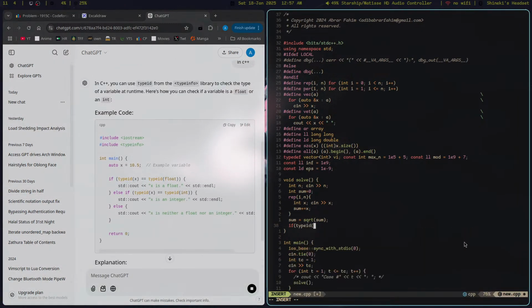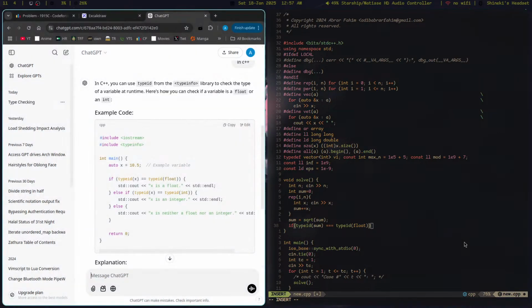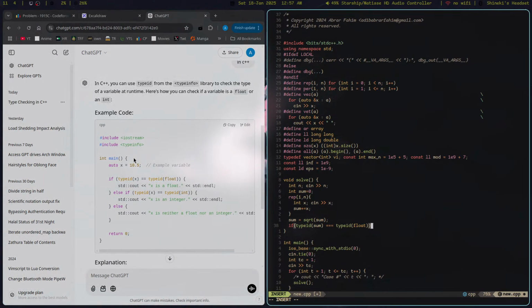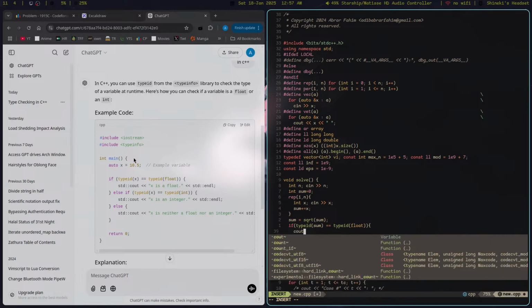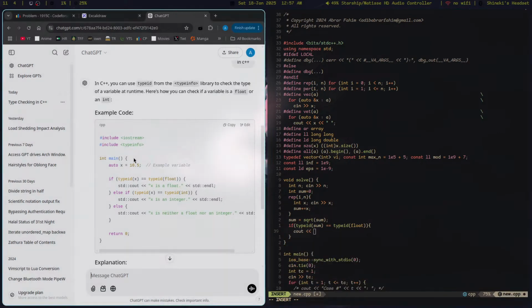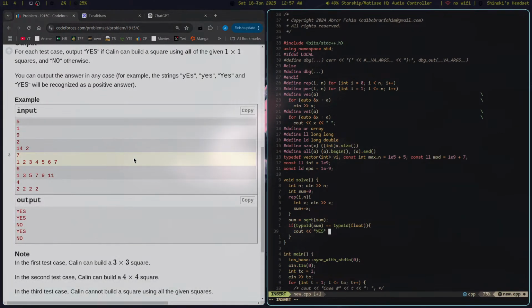So if typeid of sum is equal to typeid of float, then we are gonna print no, and then a new line, or else we are gonna print yes with a new line.